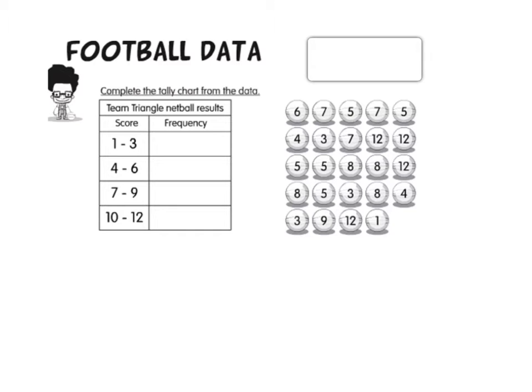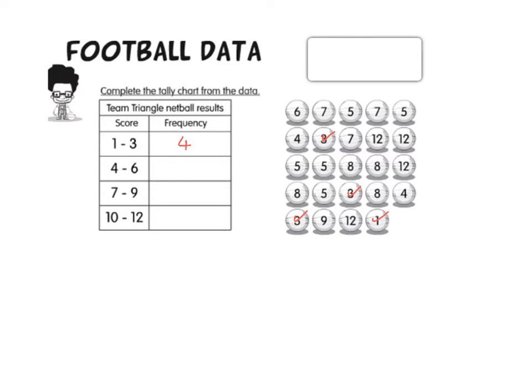This question talks about the number of goals scored in netball, it looks like, and we've got to fill the chart in, so we'll just do that very quickly. We're looking at 1 to 3, just count the ones to 3. There's 1 there. 1, 2, 3, 4. I think that's it, 4 for that.